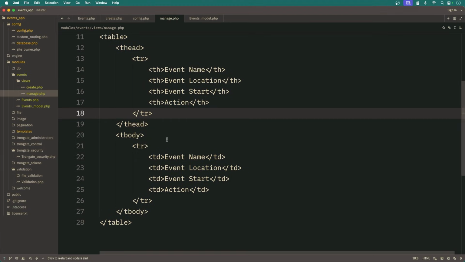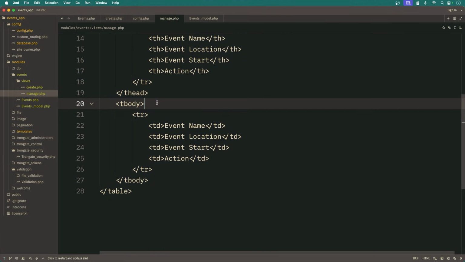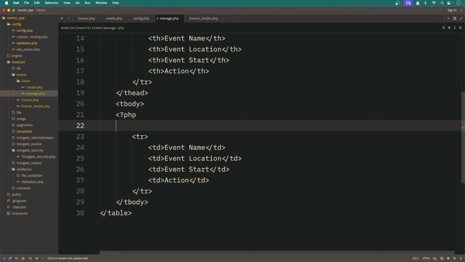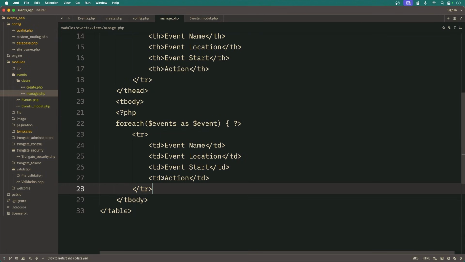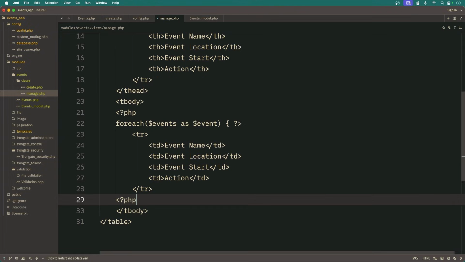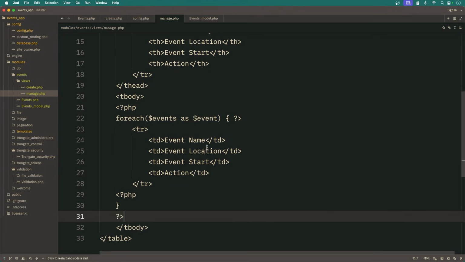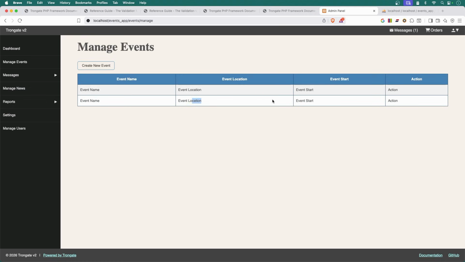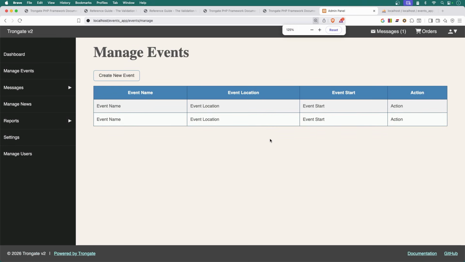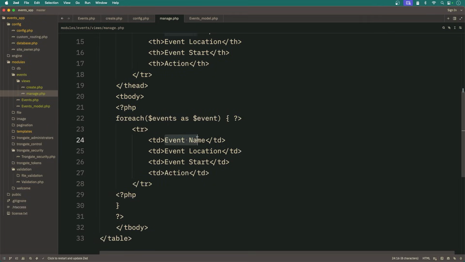And so the goal now is to loop through the events. Now there's no template engine here because remember folks, PHP is a templating engine, right? This is native PHP. So we're going to say foreach events as event. So something like that. And then we'll close off this loop here. Looks pretty good. So if we save and refresh, you know that we've got 2 rows, and we can see that we've got 2 rows here. I'll zoom you in a wee bit. Okay, so let's populate these things.